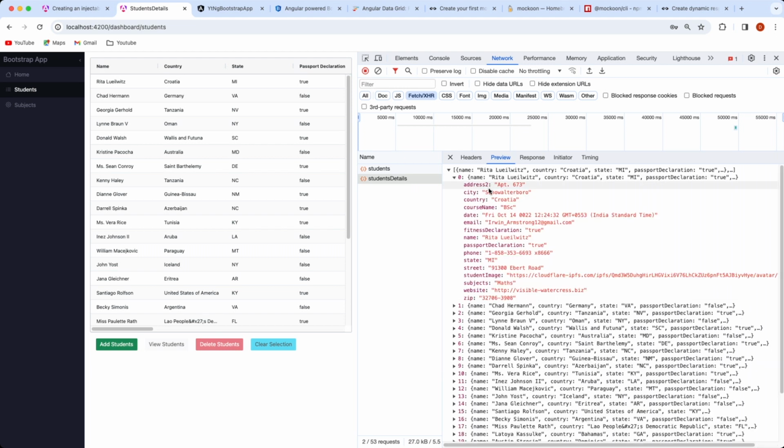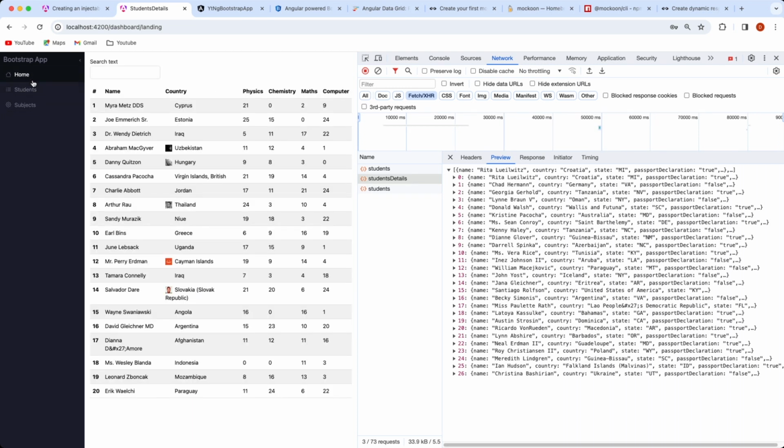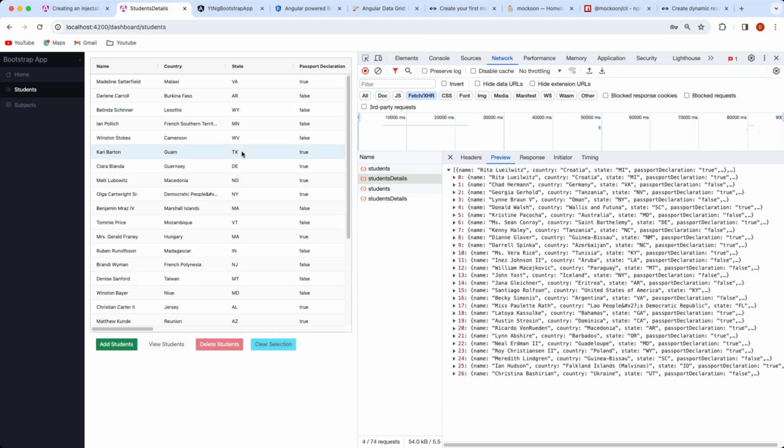So yeah, the third tab we are still yet to build, and that's something that we're going to be building when I tell you about inter-component communication and communication between multiple components. So I think so far so good. We have successfully created the landing page and the students page, and the APIs are also working correctly, and we have also seen that your proxy file works as it is expected to work, right?